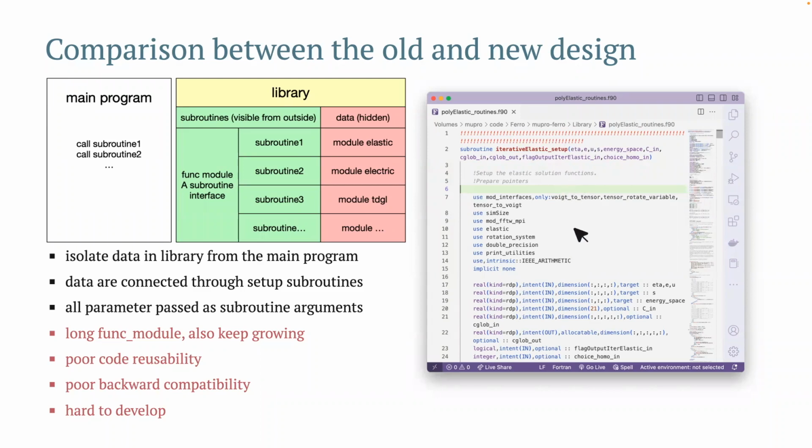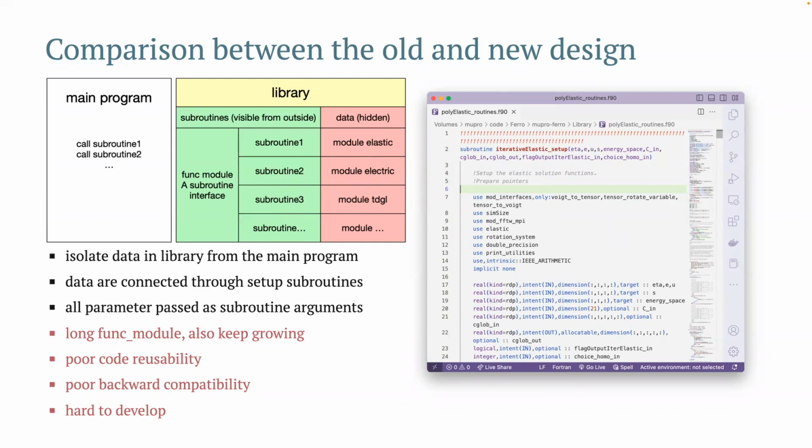And the last thing that I'm not happy with in this design is simply that it's not easy to develop, because every subroutine is under this huge library, and they share a bunch of data modules between these subroutines. So whenever you want to add a new subroutine, you need to have a relatively good understanding of other subroutines and also the relevant data modules that you call before you can actually add a new subroutine.